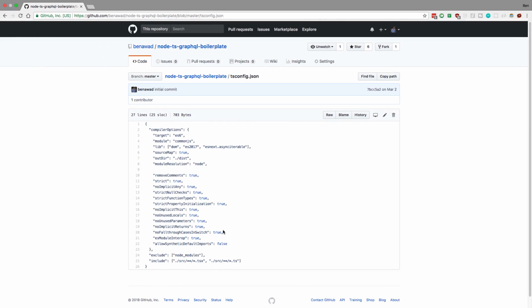And here are the actual settings that I'm using for this one TypeScript project, the boilerplate that I'm working on. I'll link this in the description below so you can check this out. This is what I usually like to use, and I'll just tweak stuff as I'm going along in the project. If I don't like what a setting is doing, it's very easy to come in and change it.